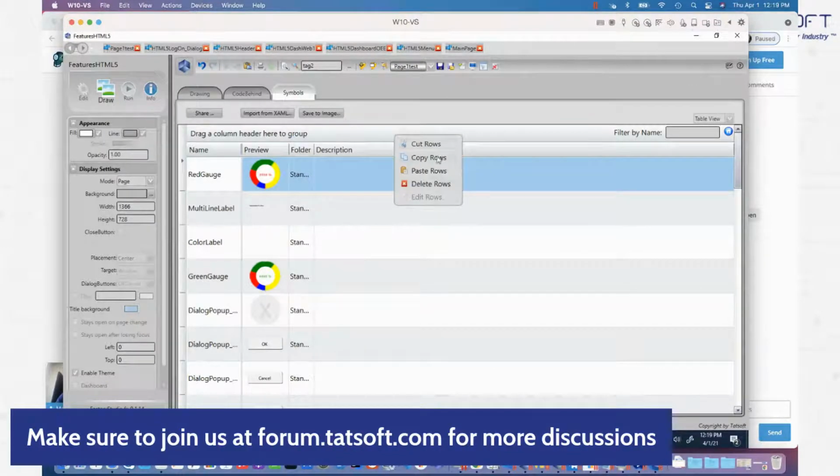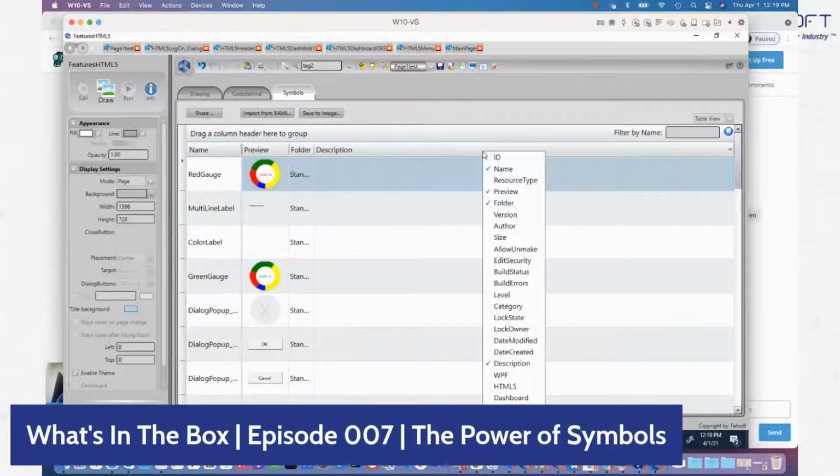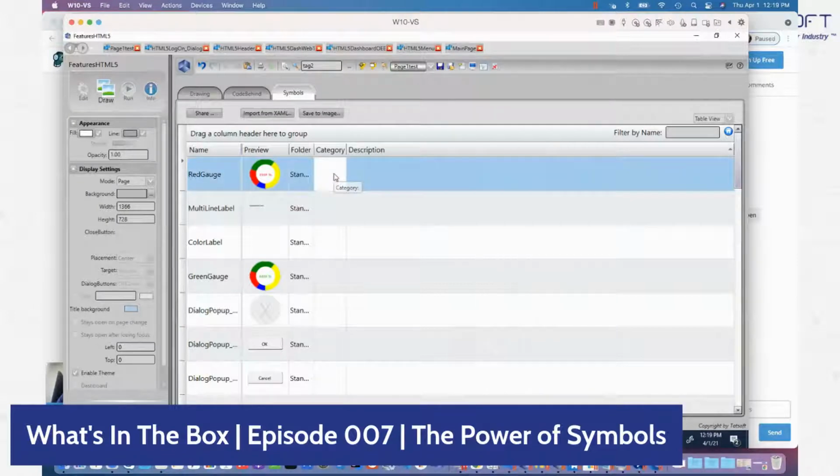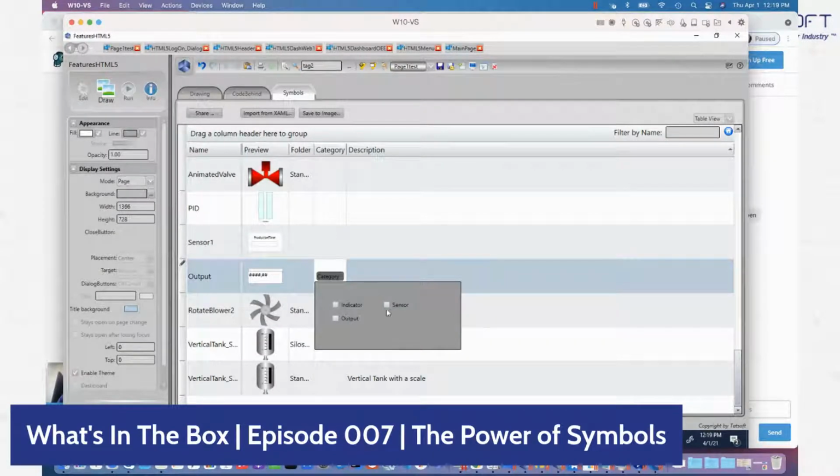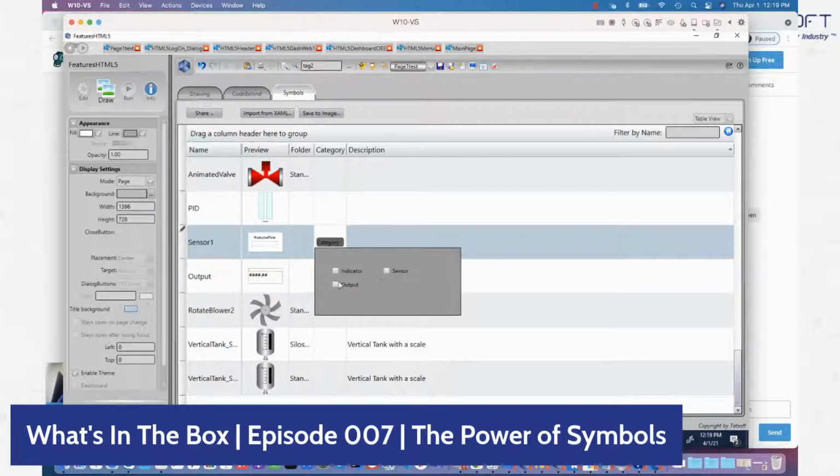You can go to the symbols you are using in this application and define, okay, when I'm looking at data of type outputs, I want to use this symbol by default. When I'm looking at this other type of data, I want to use this symbol.